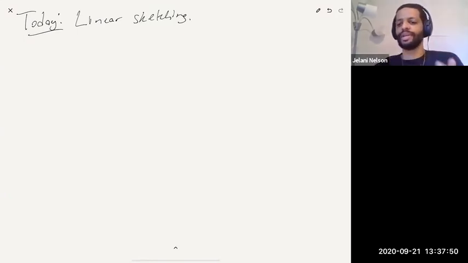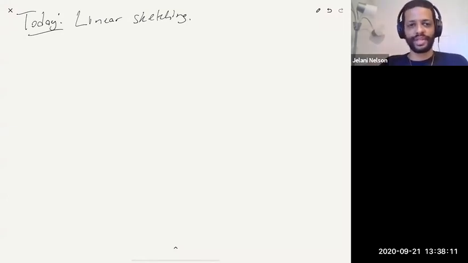streams, as well as other sketching applications like distributed applications where each, say, machine wants to sketch its data and then send something over the wire to some central server that's going to compute on the aggregate of all the sketches. We'll see some of that later when we talk about graph sketching. But what's the idea behind linear sketching?